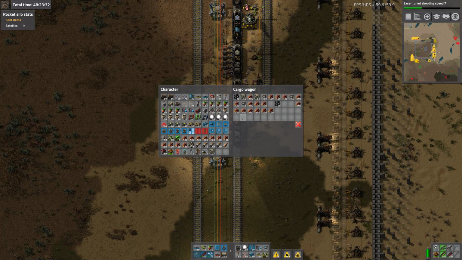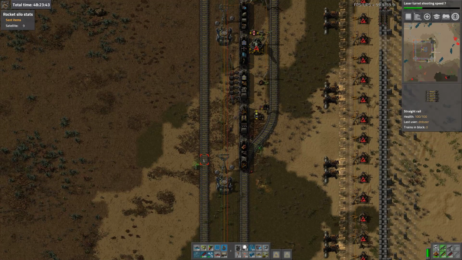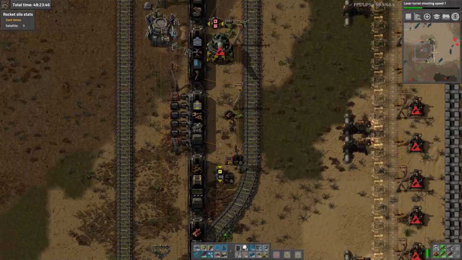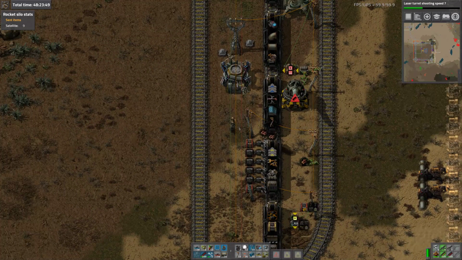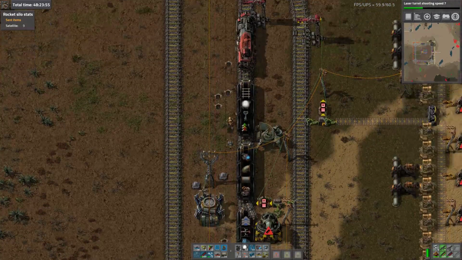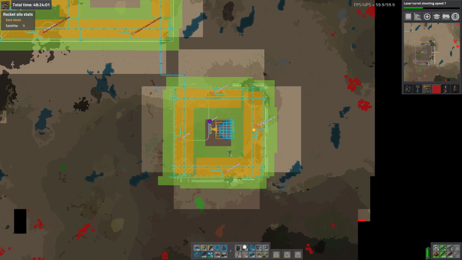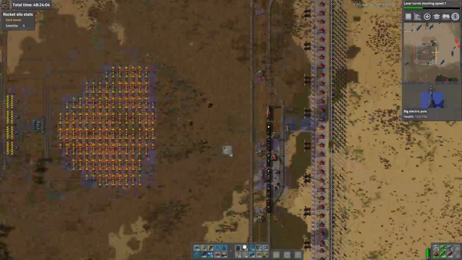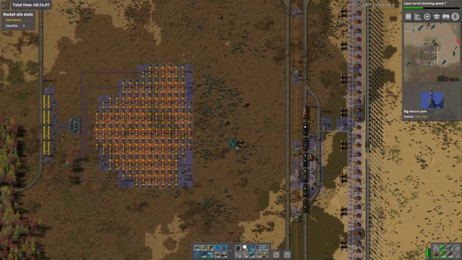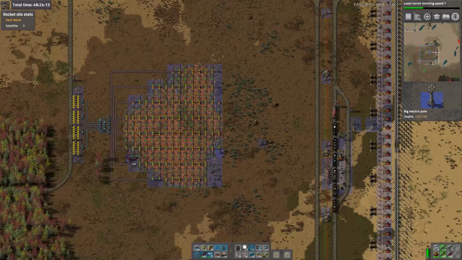Right, that's all the burner inserters. What else? I don't need the wood. Yeah, that's most of my problem stuff. Okay. Then I was out of big poles. They're in the front. Yep. Put that down there. Then one there, one there.